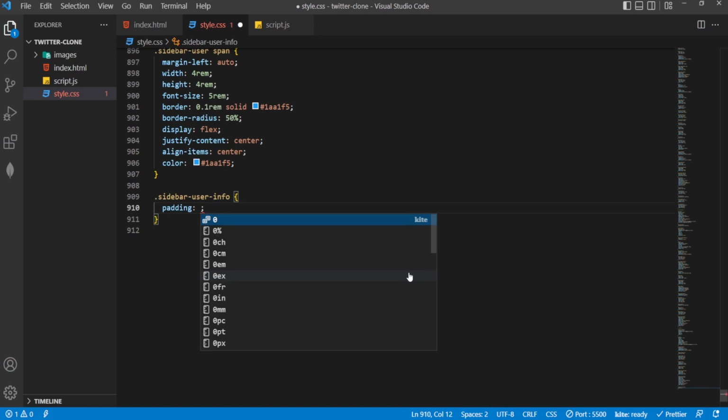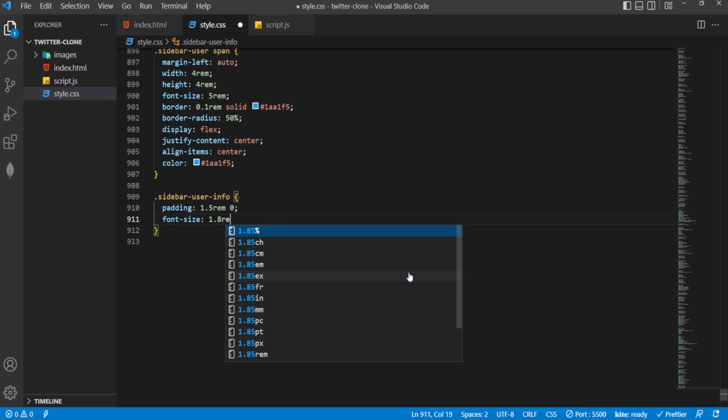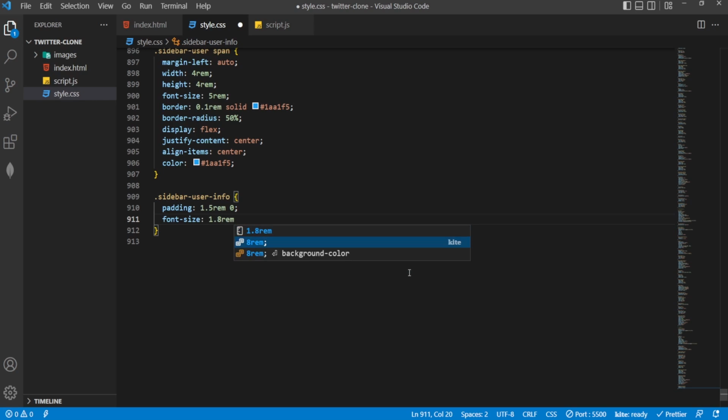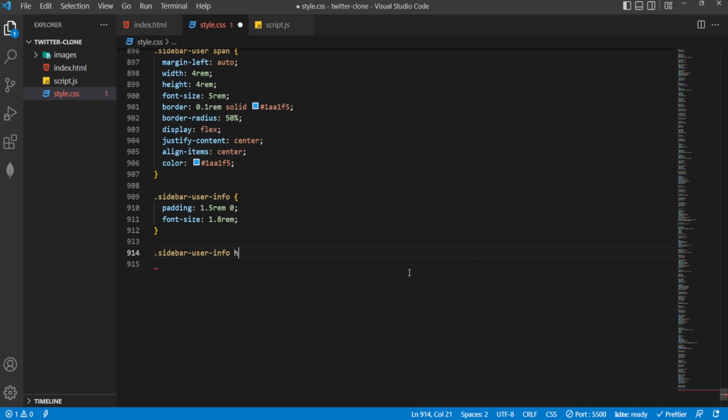Then I'm going to create some space using padding 1.5 rem top and bottom, 0 left and right side, and also increase font size, make it 1.8 rem. Now select the heading and create some space at the bottom using margin bottom with value 0.5 rem.